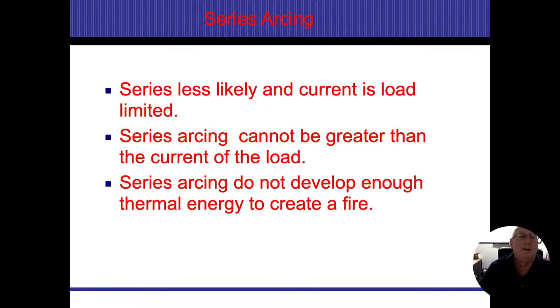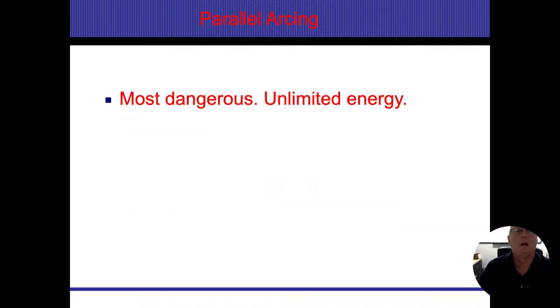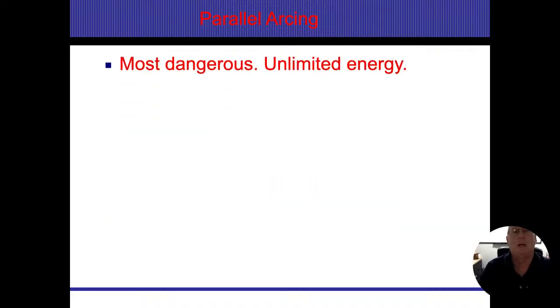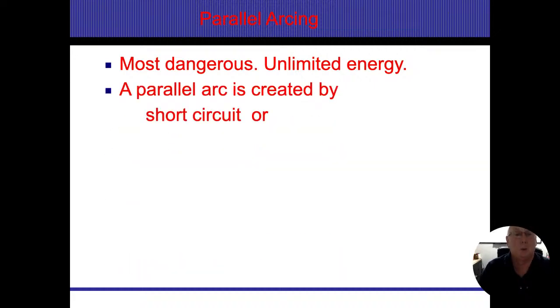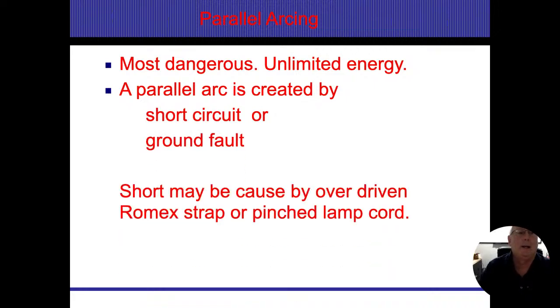Series arcing did not develop enough thermal energy to create a fire. I disagree with this statement, plain and simple. Parallel arcing, they are the most dangerous. That much I'll get. Unlimited energy until the breaker is turned off. A parallel arc is created by a short circuit or ground fault, something that's going to start getting the insulation on the conductors ruined.